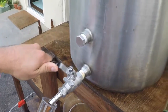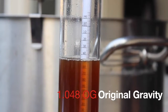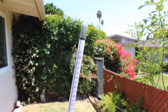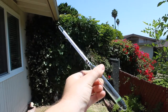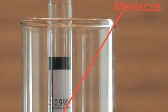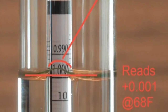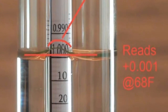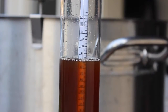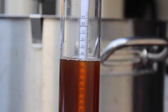Here I have my hydrometer in my plastic test jar. A hydrometer is a tool that measures liquid density relative to water. If we use basic tap water at room temperature, our hydrometer will be floating at 1.000 — see it up there, second from the top. But we don't have water; we have water mixed with grains, hops, sugar, and yeast that will start working in about eight hours.